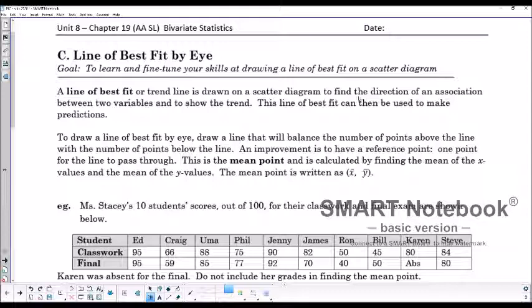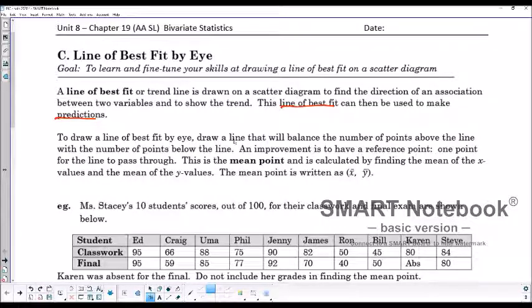So we're going to be using this line of best fit to make predictions, which is what we're going to be doing. That's why we use the line of best fit. Generally, a couple of things: one is to make predictions, and secondly, to get the equation of the line, which would then summarize and generalize all the data points for the relationship that we're looking at.